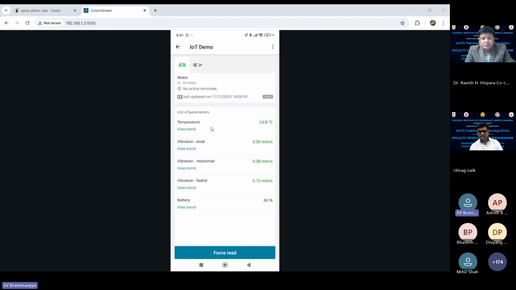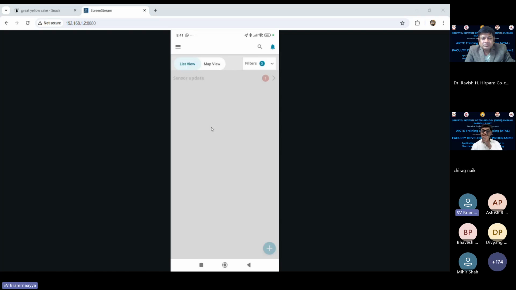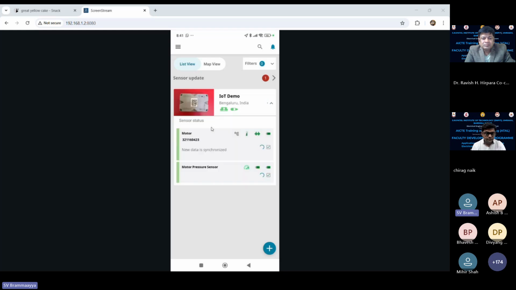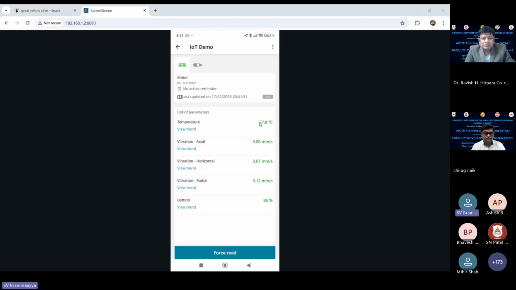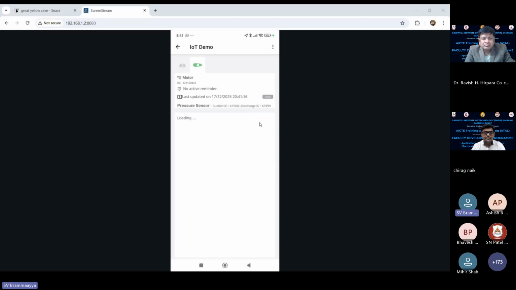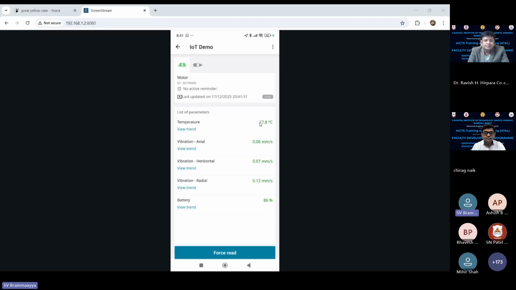So this is part of an IoT demo, how the IoT device looks from the technology point of view. Now we can see it syncing with the mobile app, with the sync activity shown in a round fashion. The mobile app is syncing with this device locally. Okay, now it has completed the sync. Now we can see the latest timestamp, 8:41 p.m., and the latest data as well for the differential pressure, suction and discharge. So this is basically a small example of an IoT device.